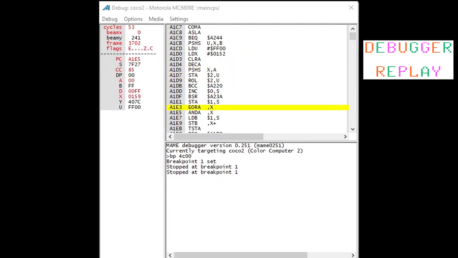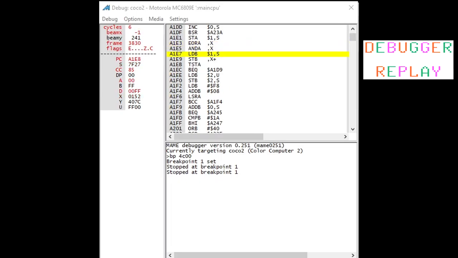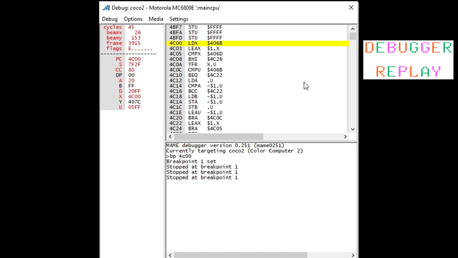Oh, it seems to have gotten stuck. It did a little bit of change, but not a whole lot. But it returns back to BASIC. It was actually not hung, it was actually not crashed, it just kind of short-circuited itself somehow. And for the debugger replay, let's step through and see what we get. We start where we expect to be, 4C00, and how do we actually escape out of there? Let's start stepping.